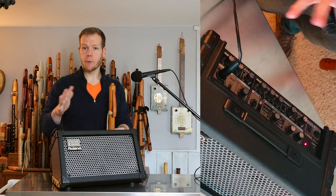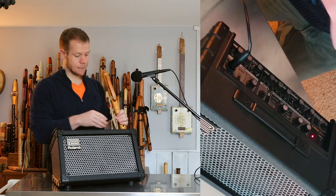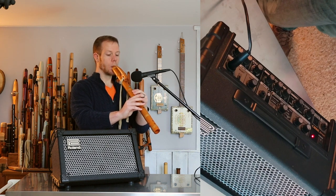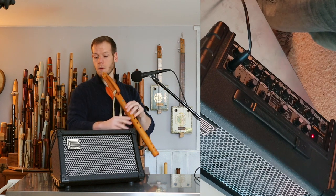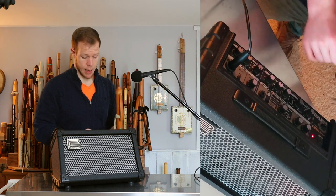About halfway, about 50% of the reverb knob is turned on. Here's what this sounds like. I'm going to turn it all the way on. So now it's cranked all the way up.